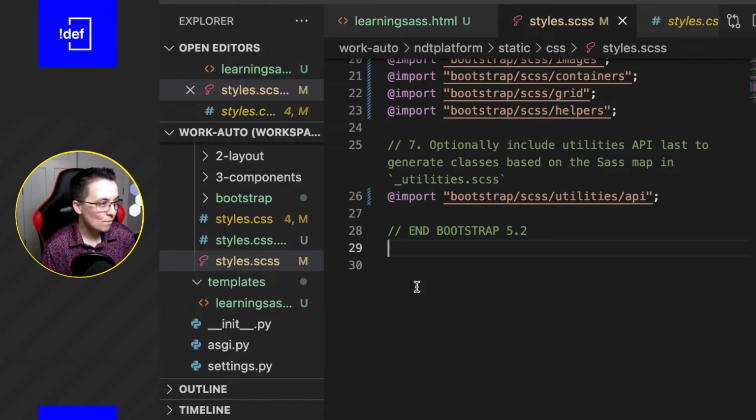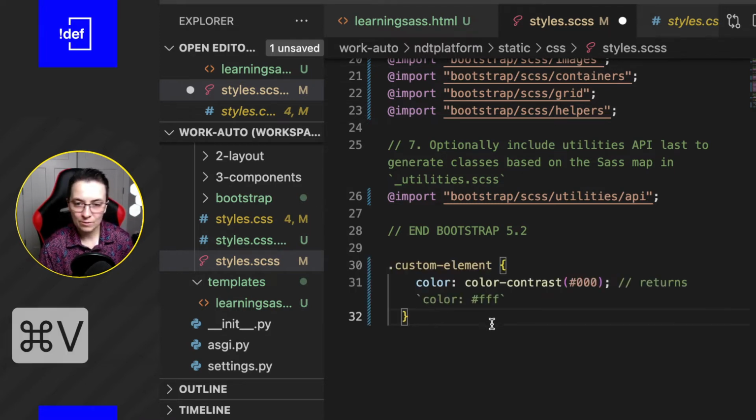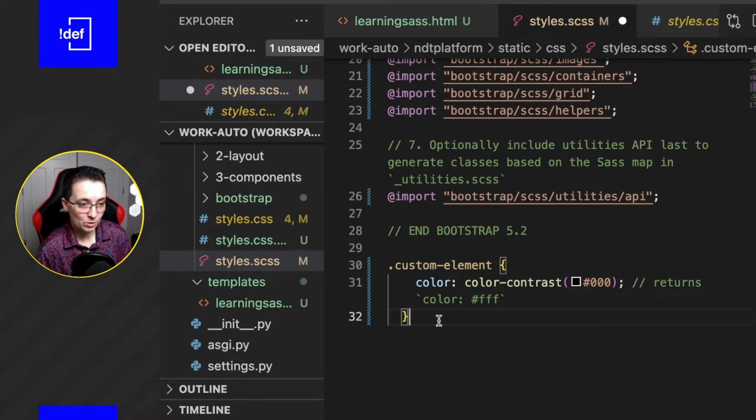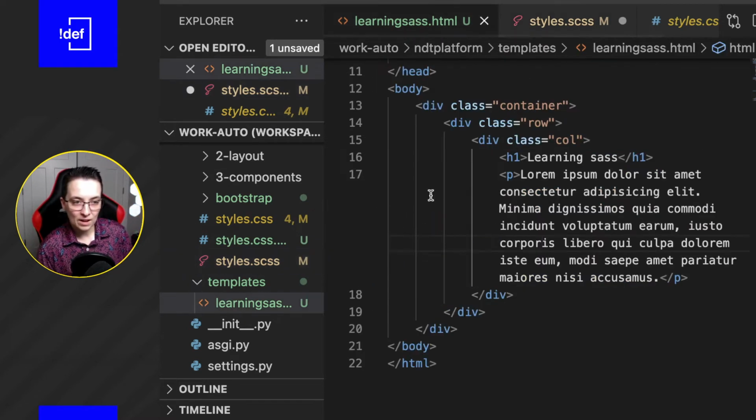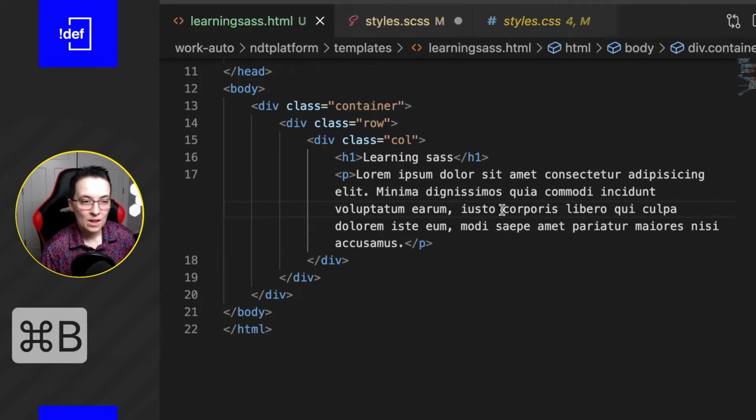I'm gonna grab, let's see. I'm gonna grab this, their first example from Bootstrap, and let's make our own custom element here.